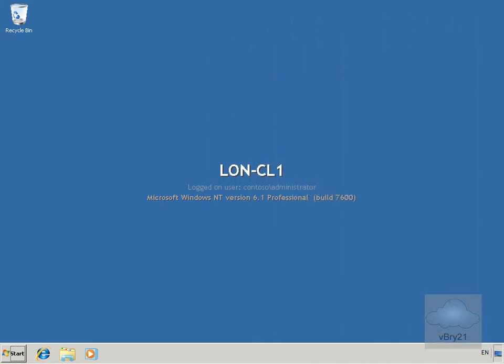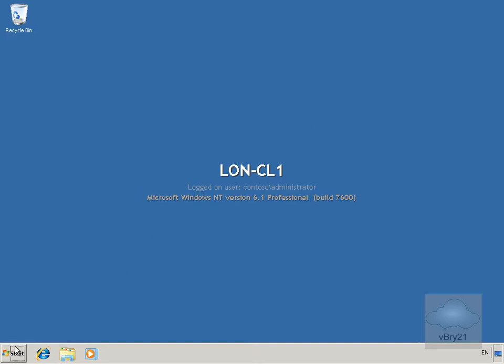In this demonstration we're going to look at configuring the Windows Firewall. Now the Windows Firewall will allow me to block applications from accessing my machine, and it will stop ports from coming into my machine. What it can also do is let me create outbound connection rules, which will stop my machine from accessing things that I don't want my end users to access.